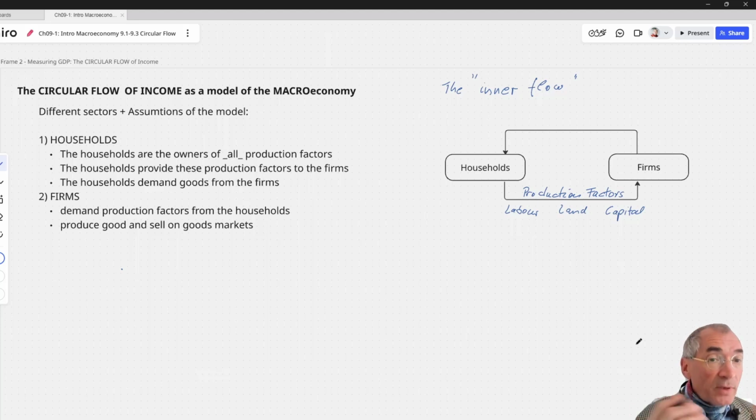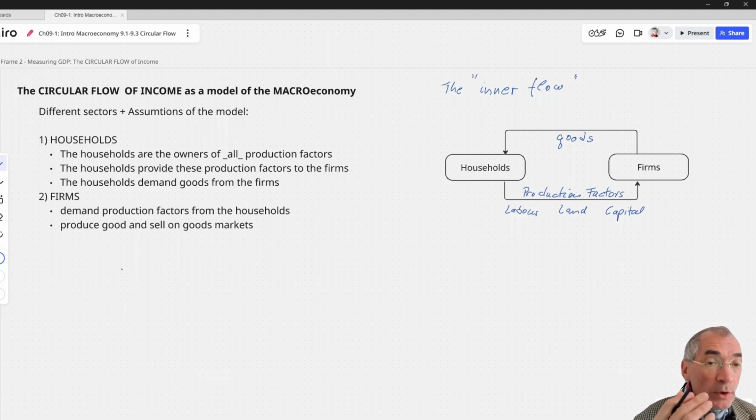From these production factors, the firms produce goods. And we could write some examples that might be bread, butter, haircuts, cars, holidays, and so on, everything that is produced and provided from the firms in direction of the households. Now, these are what we call the real flows. And as we heard in the definition before, they are represented by the monetary equivalents.